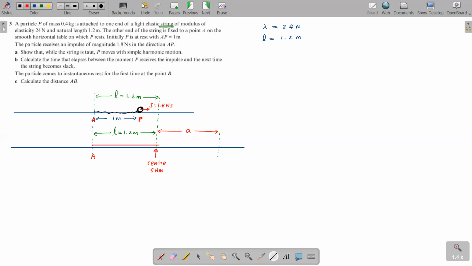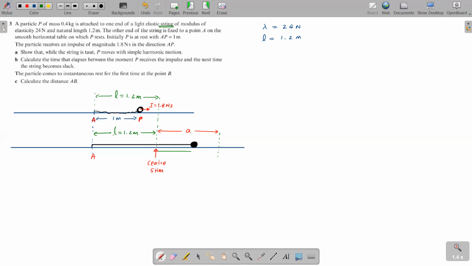They're asking you to apply F equal ma at a general point, right? So they're asking you to show that the particle moves in SHM. So you have to consider the particle at a general point. Can you see? So over here, it definitely moves in SHM only when the string is taut. So how does this work over here? You give the impulse and the particle will start to move and then it passes the natural length and goes to the other side and the string is taut now. So you have to show it moves in SHM. So how do you do this?